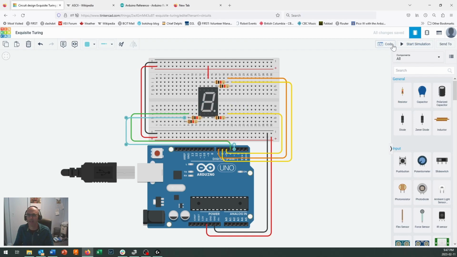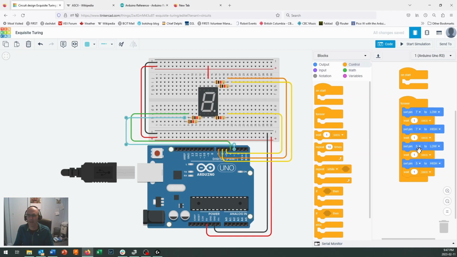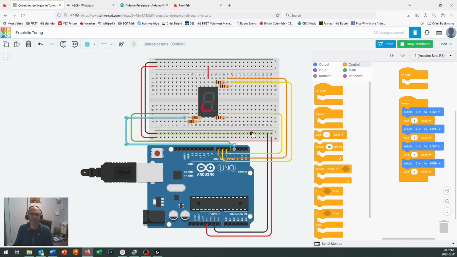And if we want to test that, we pop over to our code and let's just change this to, that should be pins 4 and 3. Now, you'll see what I'm doing is testing this as I go along.